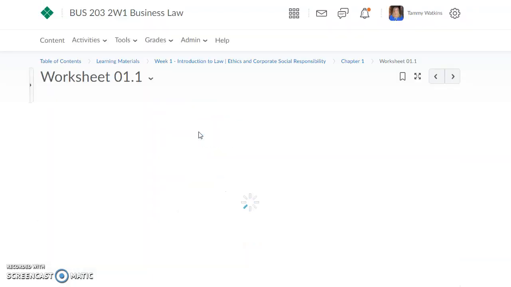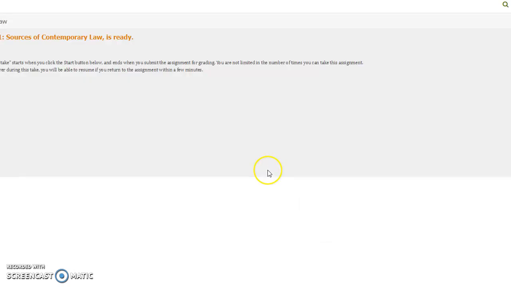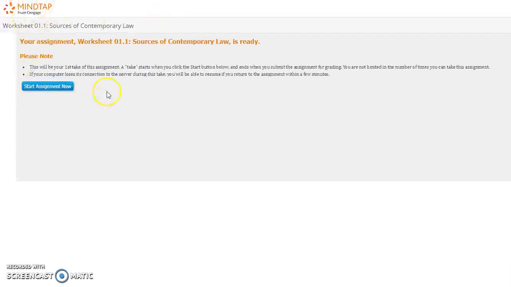When you click on the first assignment, worksheet 01.1, it will take you to MindTap, where you will see where you are to do the assignment. So your assignment will show up here. And you can see that's what you'll see, the MindTap assignment, and you'll say Start Assignment Now.